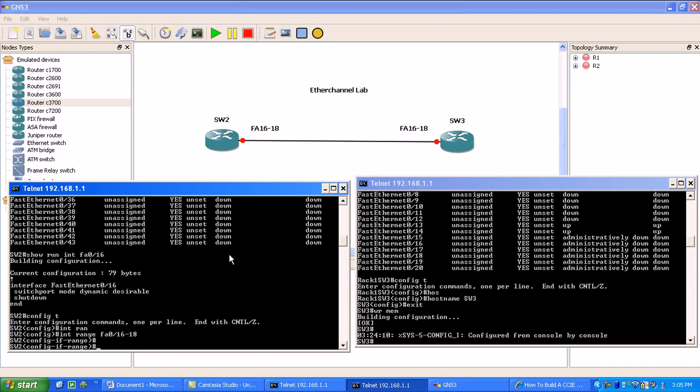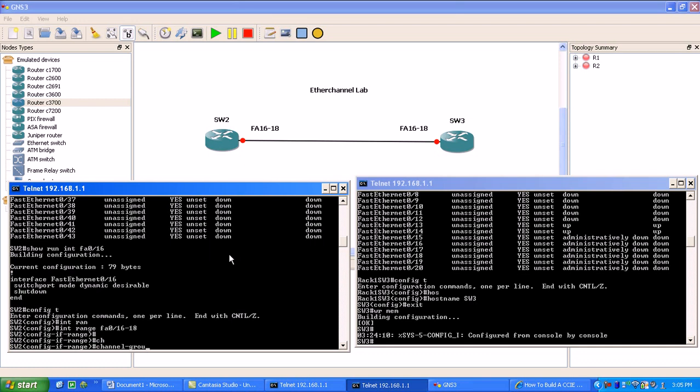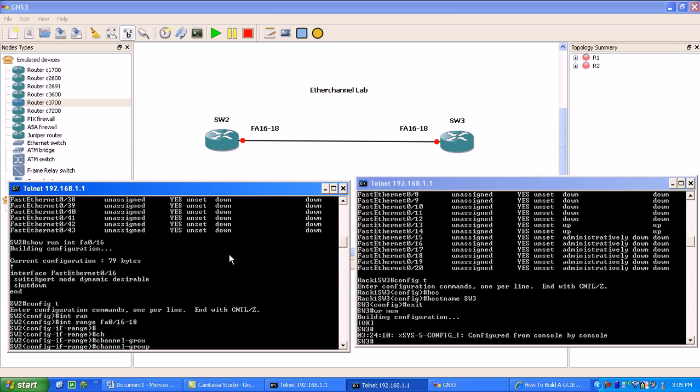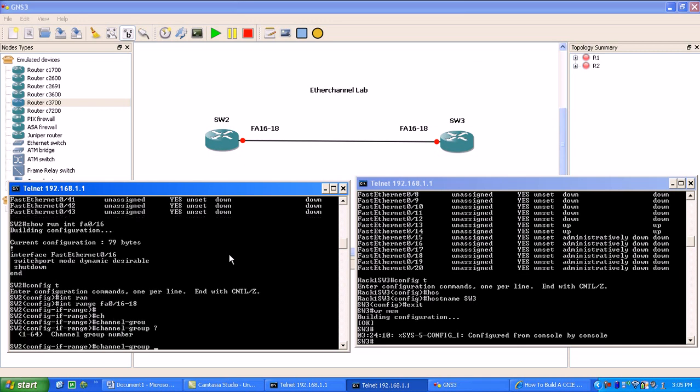The first thing I want to do is use the channel-group command, which specifies what ether channel we want to make these interfaces part of. Since it's from switch 2 to switch 3, we'll make the channel group 23.